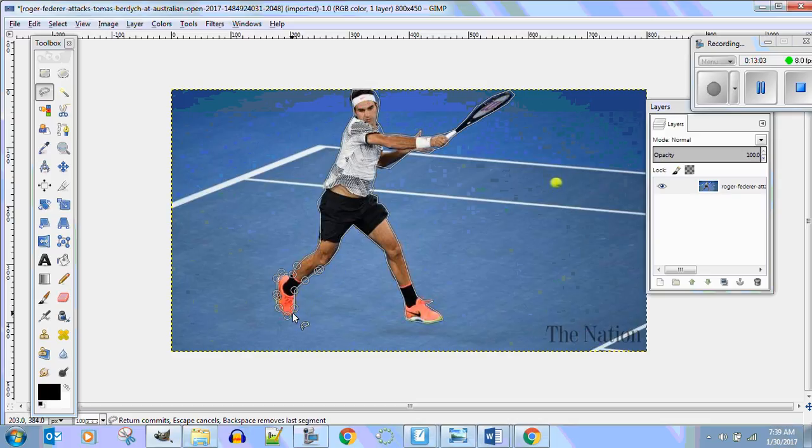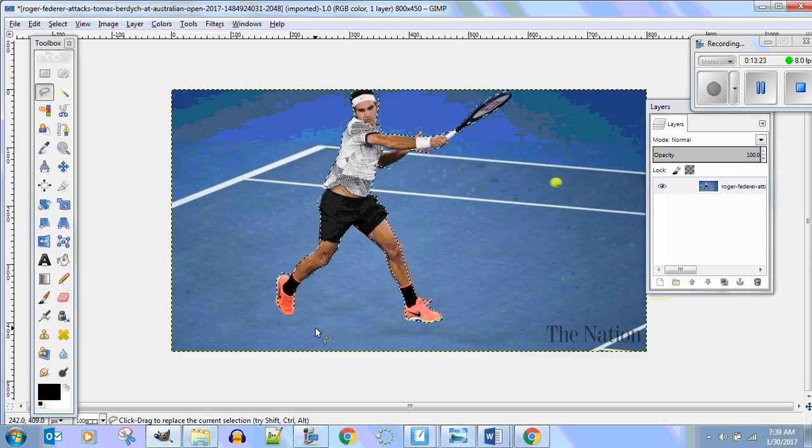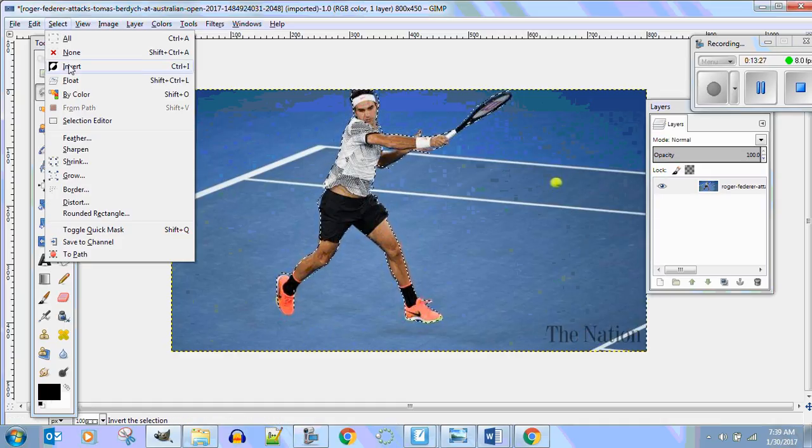So once you come back to his original shoe, you guys with me there? You're going to see a checkerboard outline, a diagonal outline. Are you with me on that? And then if I hit delete, watch this. Is that what I want? That's not what I want. So I'm going to hit Control Z. By the way, if you do mess up, just hit Control Z. Okay. I want to now go to select invert.